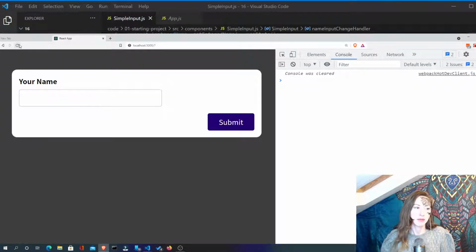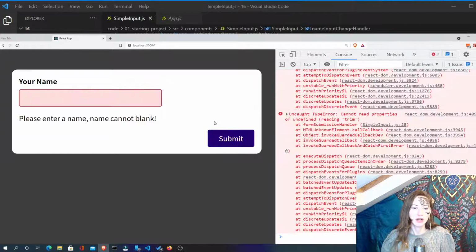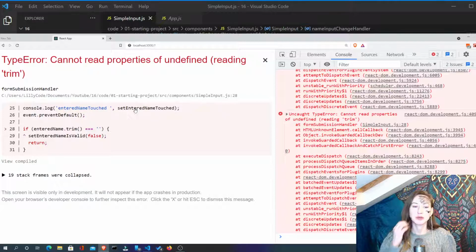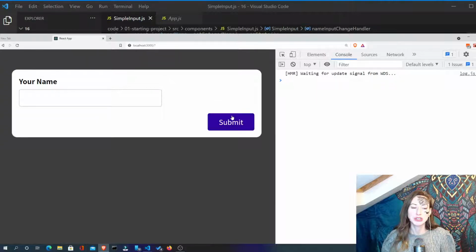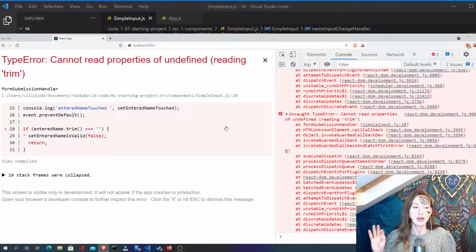Setting the entered name is touched. So now if I just click submit, okay, cool. We did see it very, very quickly there. Maybe you didn't, and I'll probably have to redo these errors. But if I click submit, very quickly you might see, no guarantee, the error message pop up before I get all those errors, and that the validation was shown to say it was touched but there was nothing there. So we're setting our validation on that. If we click that button, we see that we did indeed see our message.